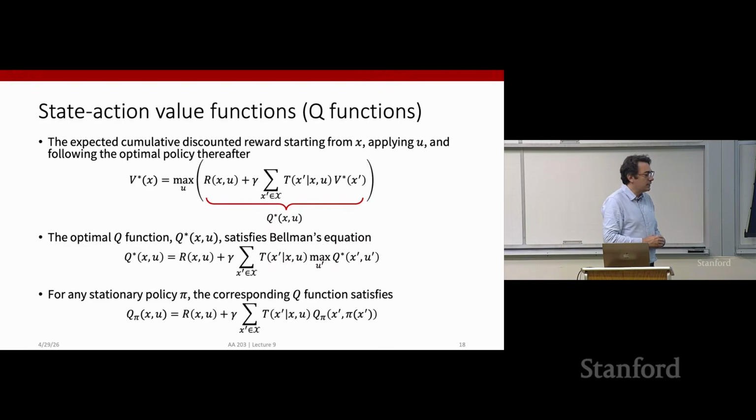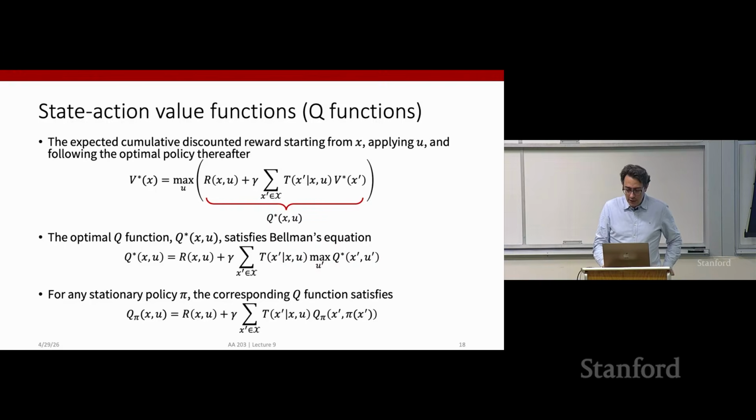But the bottom line is that if you have an infinite horizon MDP, then we have an analog of the Bellman equation in the infinite horizon setting, which is represented by a fixed point equation, either for the value function or for the Q function. We discussed last time why the notion of a Q function is particularly useful in learning settings. We'll come back to it in 3-4 lectures.